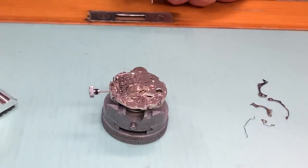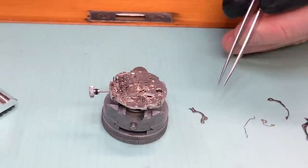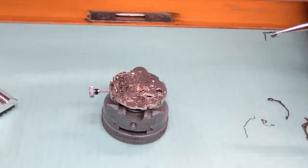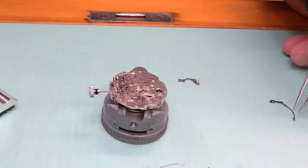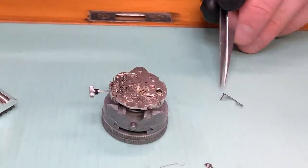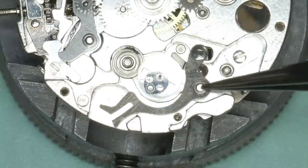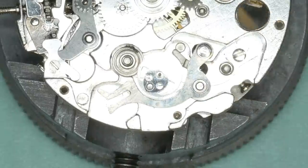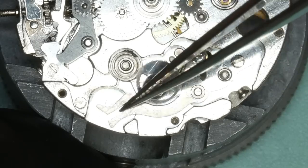So far, so good. Now we get to the fun part and the bit that took me hours to figure out. That is this piece. So hopefully you can see this on my desk. It's got a big pivot or a big stem on it. And that goes through. I'm going to have all these other parts in the way now, unfortunately. Let's move them out of the way. So this fits in here. Like so. And I've got it in this time, first time round, perfect. Because what you want to see is that this end here goes all the way over here. It moves freely like that.